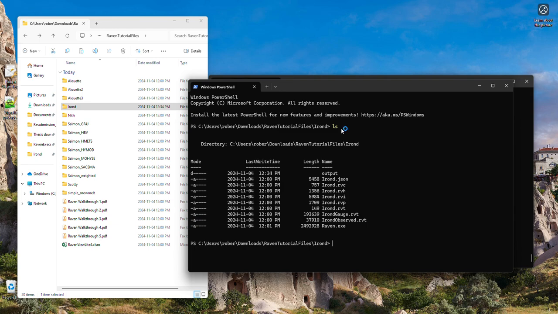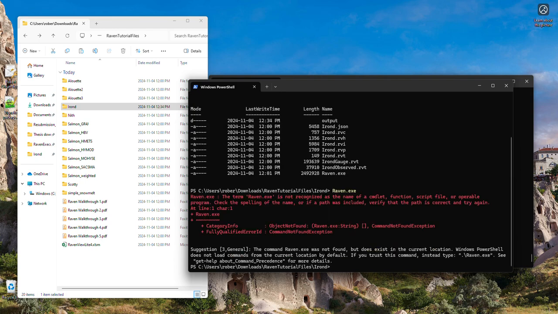And if I run Raven here, the key part is that instead of running raven.exe just as we did before, this will produce an error. And what you need to do in PowerShell, because it has a slightly different syntax, is enter ./raven.exe, and that basically just tells it that this is a program to run instead of any other file, like a text file that you want to view.